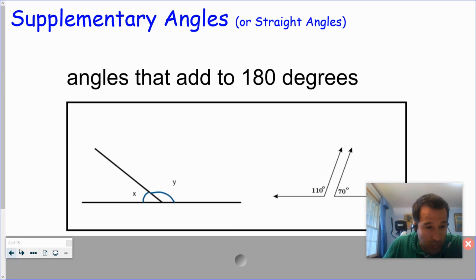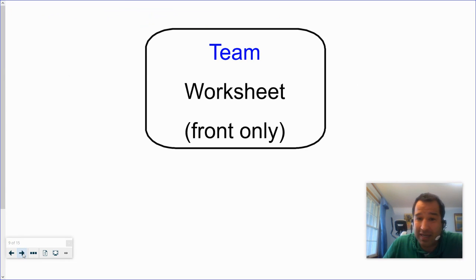Okay? Cool. And that's it, ladies and gentlemen. So for today, well, forget the team worksheet. You do have a worksheet that you're going to do. It's on the same Google form right here. You're going to do the problems here. It says front only. It's because some of you might have it printed front and back. If there was a packet, it'd be printed front and back. Here, you're just going to do the front of it, and tomorrow we'll do the other part of it.